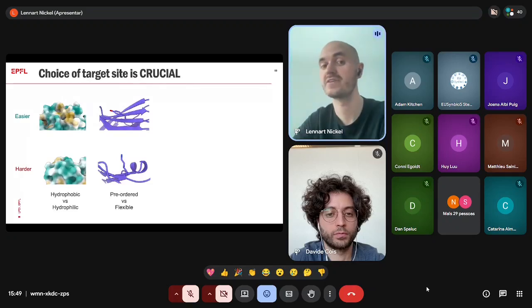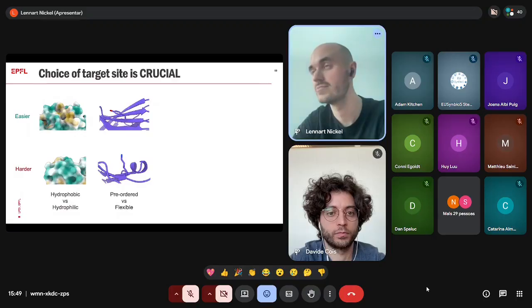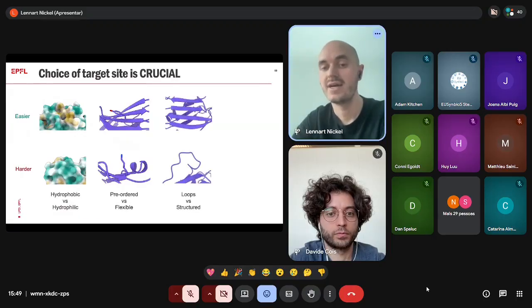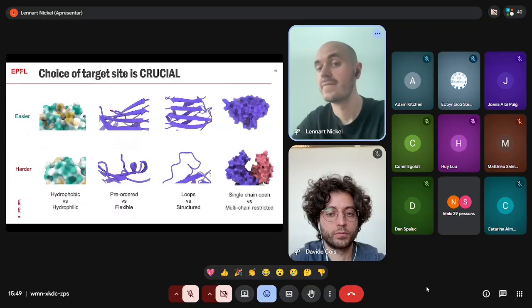Flexible residues, if you have a lot of them in your binding site, it will also be more tricky. So lysines, for example, are not so great. It's easier to bind to structured regions than to loops. And usually it's easier to bind to monomers rather than multimers, even though with the right setup, you can really optimize a lot there with the cropping and the right input structure to get also multi-domain input structures to work, multi-chain input structures.